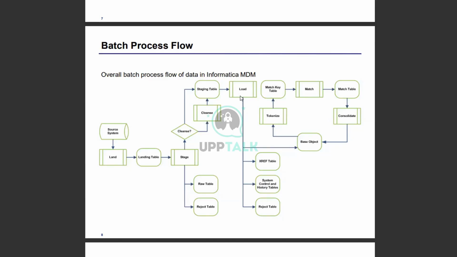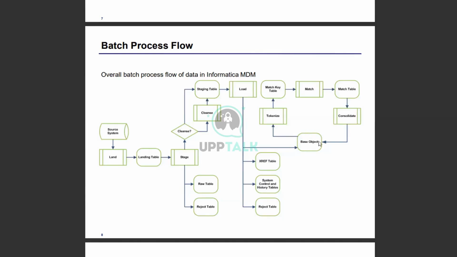If there are any rejections, there are multiple reasons why rejects might happen. It depends on which kind of load we are utilizing. If you are utilizing load by row ID and that row ID object is not present, it will reject. If there is no parent detected and the child record is there, it will be rejected. If the lookup value doesn't exist, it will reject. There are multiple reasons why data can be rejected. All the rejected data will be sent into the same reject table.